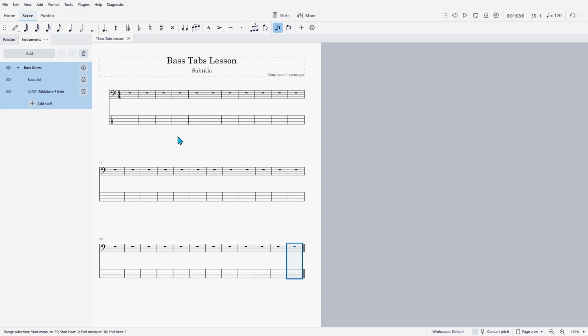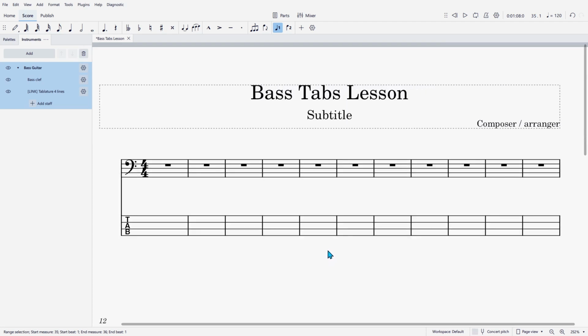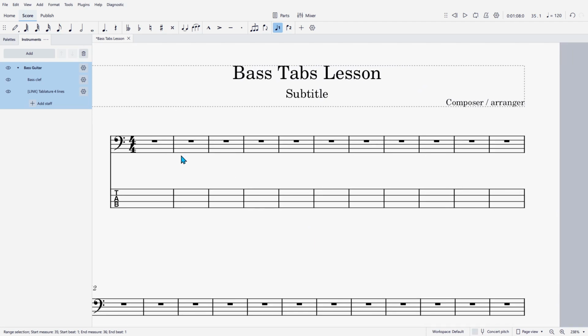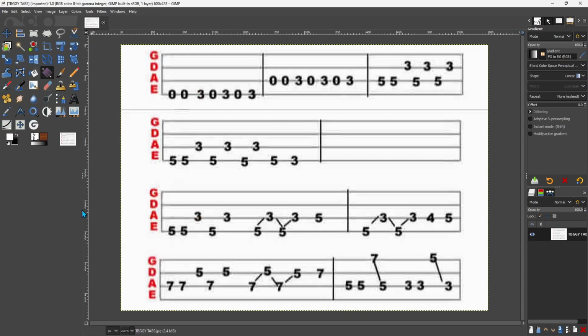So we're trying to tab a song from scratch. This is what it's going to look like. Let's scroll up a little bit, bring this down about right here, and now we can start our tab. What I normally do is on a piece of paper, I'm using GIMP right here. I'll just tab out the first line, and the song we're going to do is a song I wrote about 40 years ago. It's a kind of comedy song, and it's called Funky Monday Blues, and it goes like this.